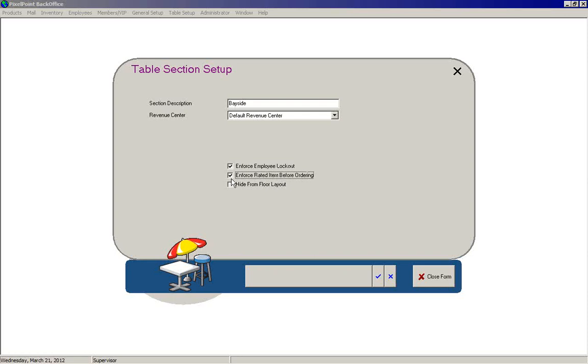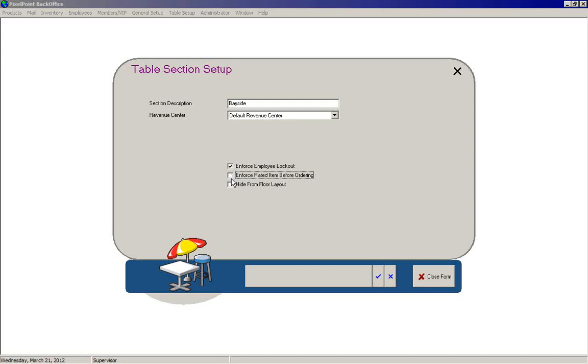Okay, so that's what this does. It first checks the contents of the order to see if there is a rental residing on it. So they have to, let's say, rent a bowling alley or rent some shoes or something like that. There has to be a rental item on there, which is referred to as a rated item. And if that is the case, then they can place their order at the grill.